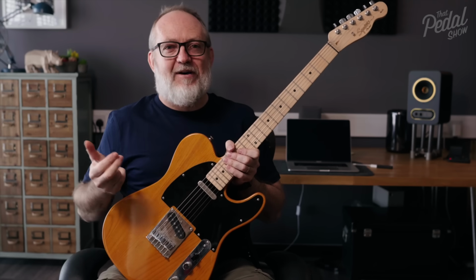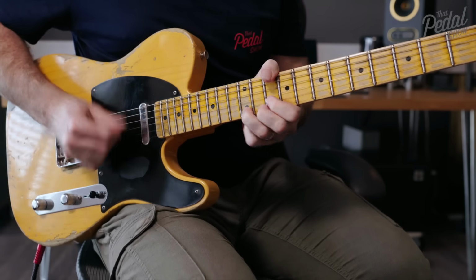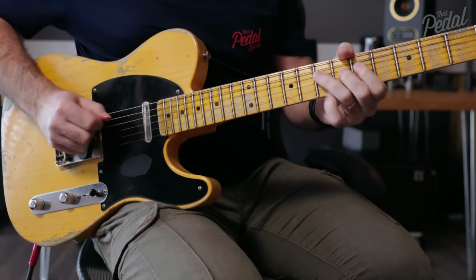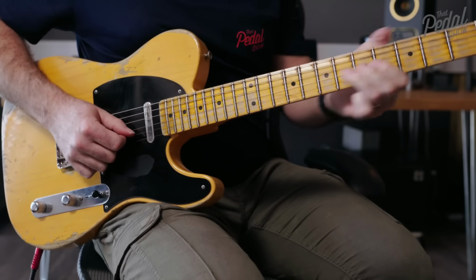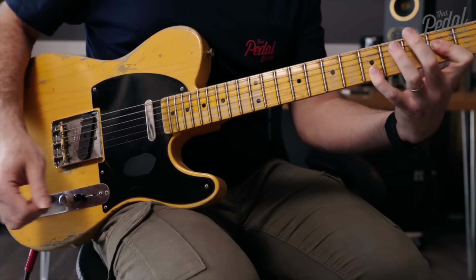So yes, the pickups have transformed this guitar, but when I compare this to something like Butters, which is my '52 Butterscotch Reissue, it's no contest. Butters is alive, it resonates. I feel very connected to that guitar. However, remember, Butters costs 20 times as much as this guitar. This retails at £185. I think Butters is getting on for $4,000. These pickups cost more than this guitar. But it does go to show you that the pickups can transform an instrument.